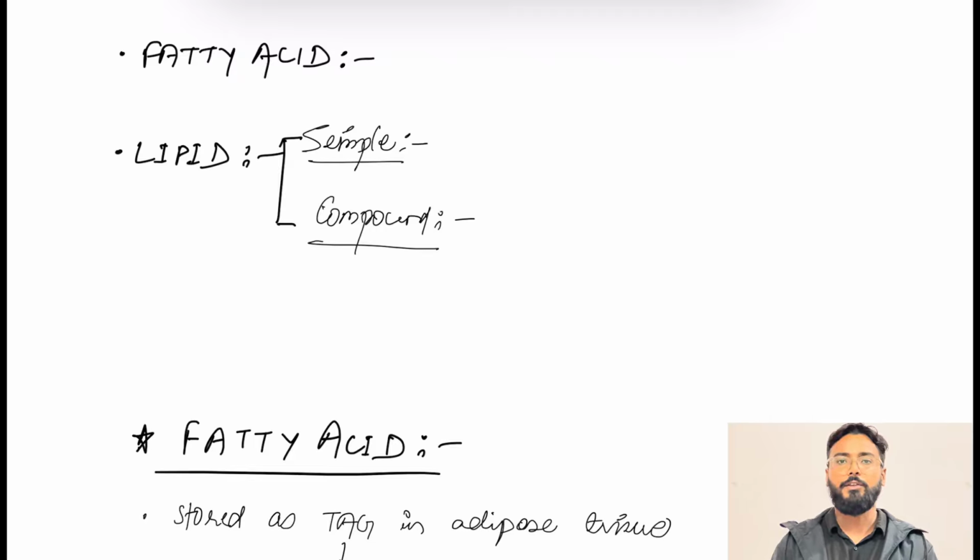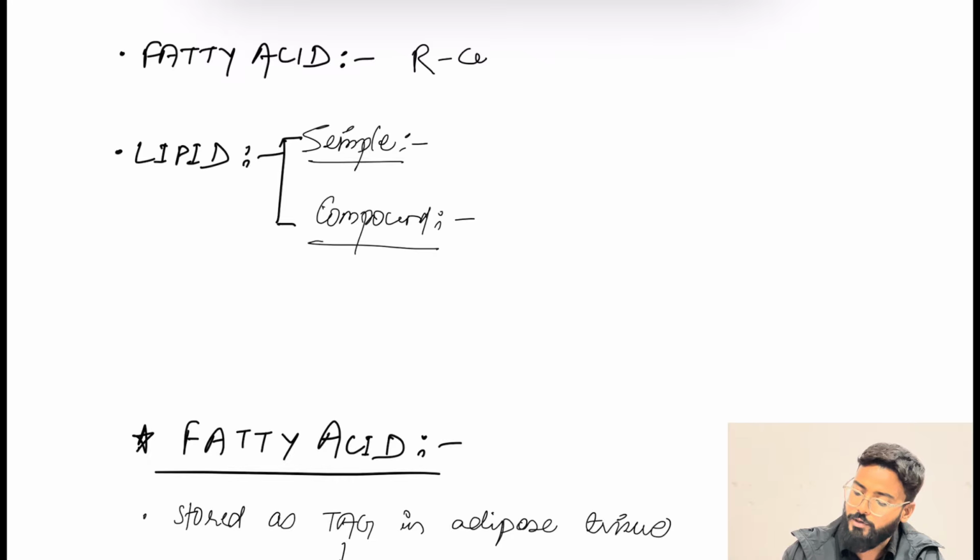Ambud Misra, and in this video we are going to discuss fatty acids, their classification, and the process of lipolysis. So what is a fatty acid? A fatty acid is basically a carboxylic acid, that is, a methyl group that is attached to a functional group, the carboxylic acid. So this methyl group is a variable in different types of fatty acids.